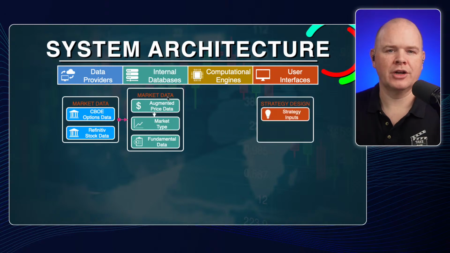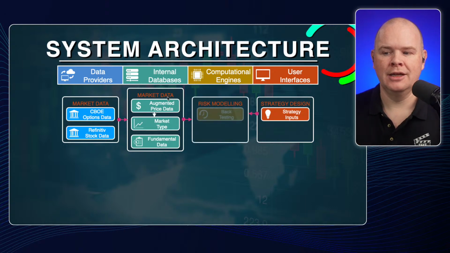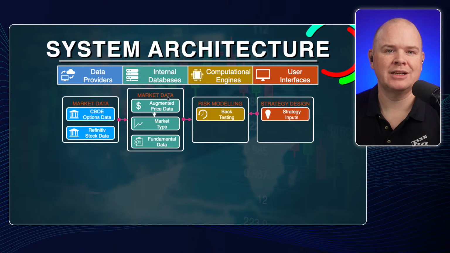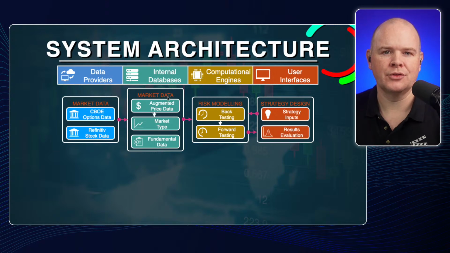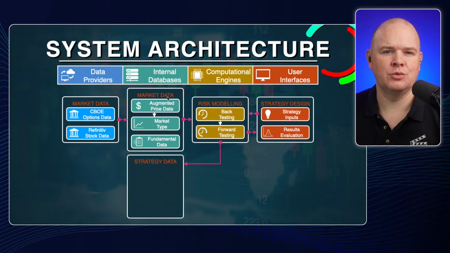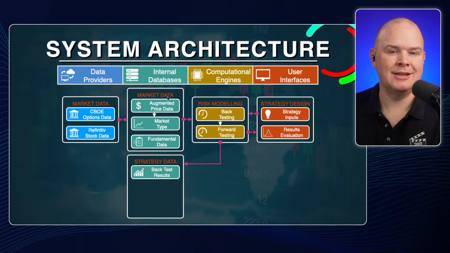And then we are trying to design strategies that are going to give us some good trading opportunities. So we've got a user interface that allows us to put our strategy inputs in, and this is then pulling out the information from our database. And we've got this computational engine that's doing some back testing, figuring out historically how these strategies would have performed. We're then using some probability and forward testing to get an idea of how these may perform in the future, and that's giving us some results out. From that, we can then say how good the strategy we've developed is. And then that is going into our second database, which is a strategy database, which captures the backtest results.